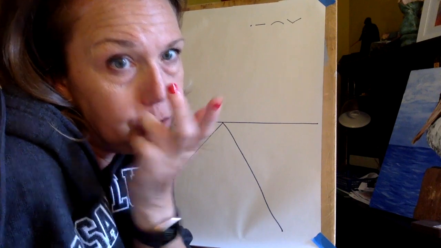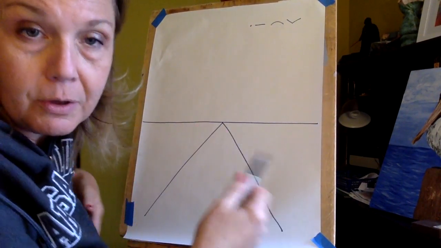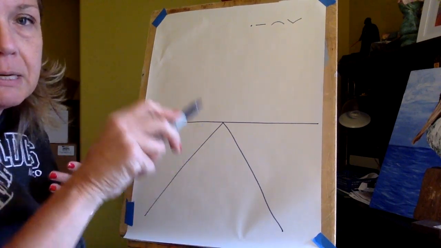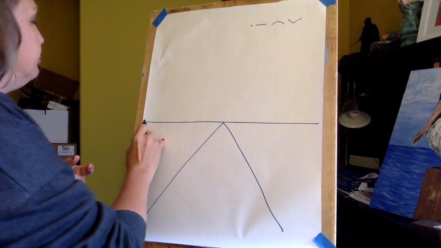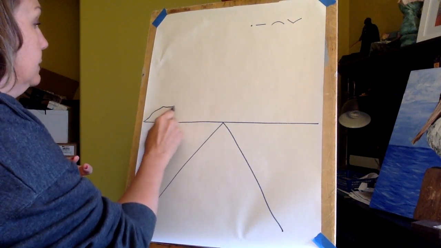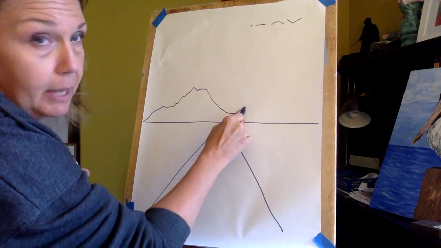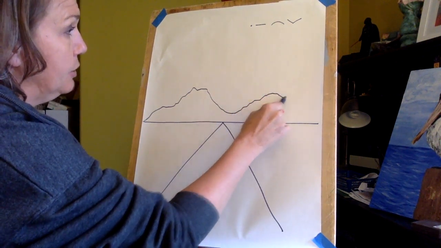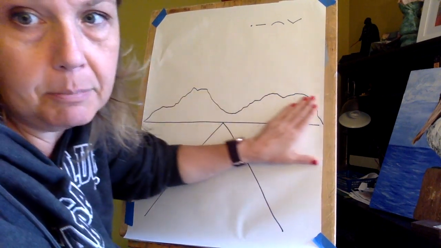The first thing we're going to do is work on our middle ground. Our middle ground is going to be in the back. So I'm going to use a repeated curve, very organic. It doesn't have to repeat the same. Let's put some mountains in our background. We can wiggle up and down, and yours does not have to be like mine, but this is a curve that recedes in the background.